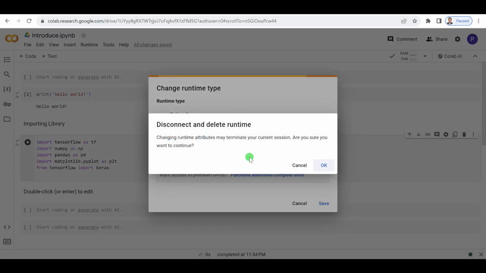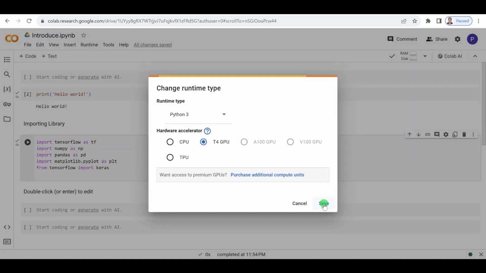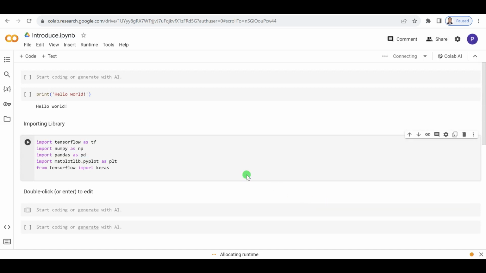Since we had written some code in this notebook, I got a warning saying that if you click on OK, your notebook will be terminated, and then we have to run all of them again. We click OK and save, and now it is connecting to GPU.